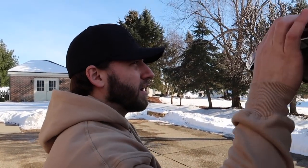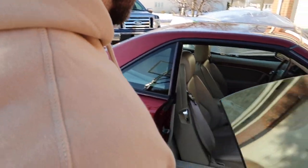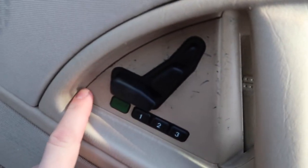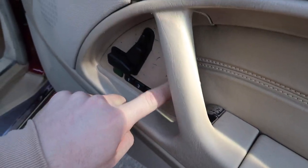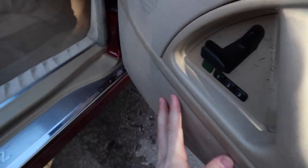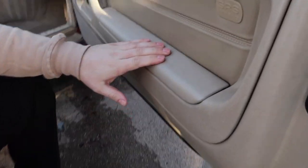This car has been sitting since October at the dealership, so it was sitting for a while. Going over the interior - let's do the passenger side first. As far as this side goes, the door panel is clean. All of these R129s around the door switches - they always get nicked up and look absolutely terrible. This one is no exception - it's pretty nicked up. I don't know if it's something that can be replaced or if it's going to have to be re-dyed or repainted. That's going to have to get taken care of. The speaker cover was really nasty but I was able to clean it up a little bit.